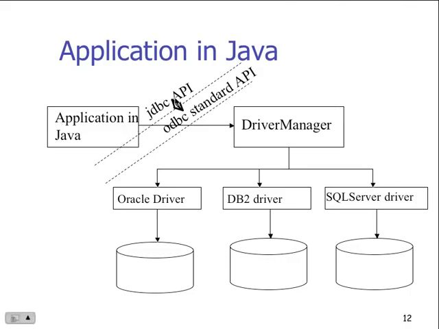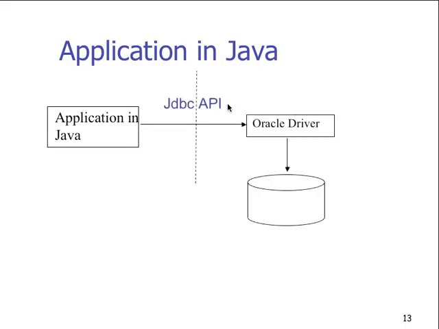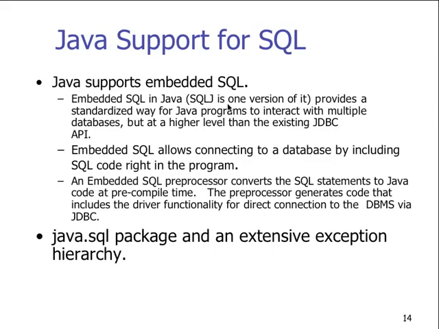So here's where it fits into the hierarchy. The application is written in Java. Then we have the API standard that takes us. And so instead of using ODBC, just replace it with the JDBC drivers. So the architecture is pretty much the same. You're substituting JDBC for ODBC in a particular case. And here's where the JDBC API is going to connect between the application and the Oracle data driver.